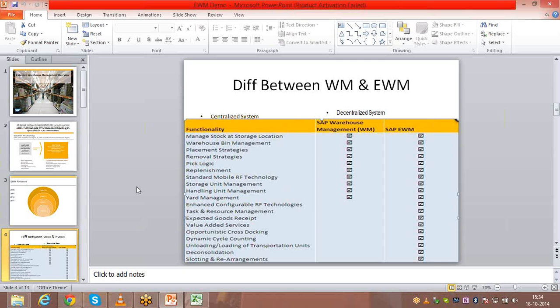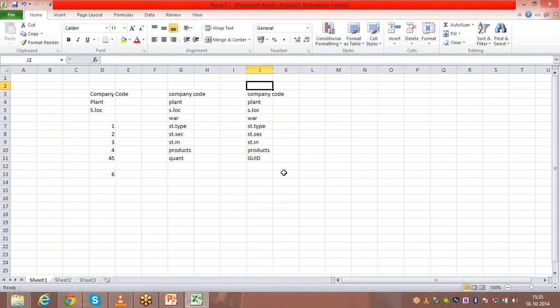Based on movement type 101, by seeing the movement type, the picker or the warehouse supervisor can observe the goods, the product, and the movement type is going to provide the information to the picker from where he needs to pick the item and to where he needs to place the item. It's going to provide the source and destination of the product. I will show you in the system. So let me show you.